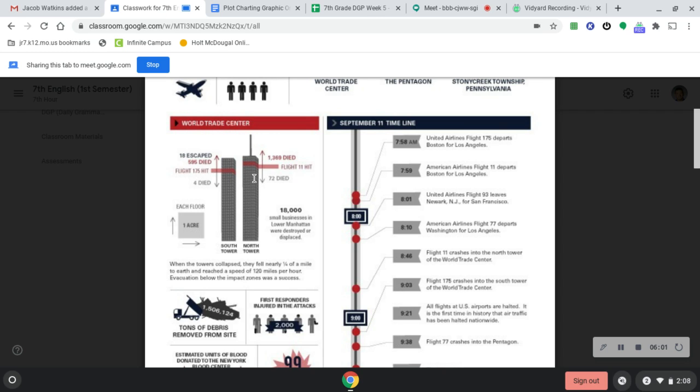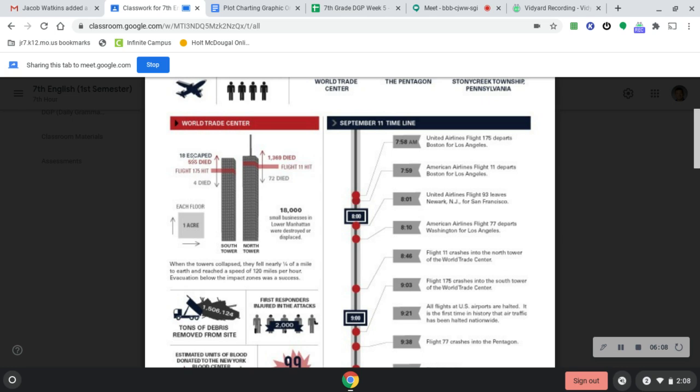Okay. This infographic is a really good way to organize kind of how this broke down in the simple facts. Now, I don't expect all of this information to then get translated over to your plot charting graphic organizer, right? I want you to simplify it and look at it. You'll be able to work with each other on this as well, but I want to help get you started. And also give you some basic background information that you may or may not already know.